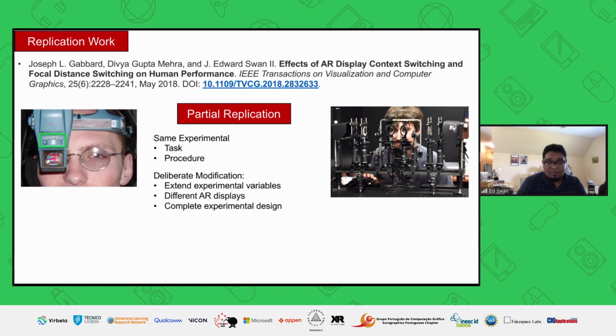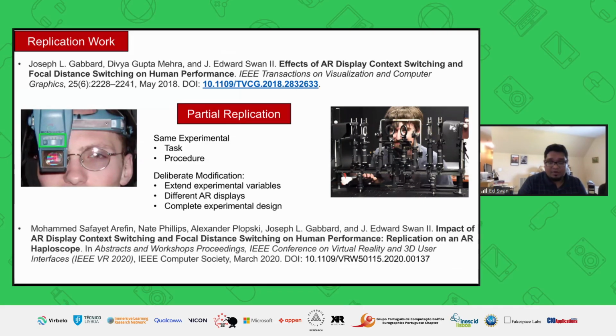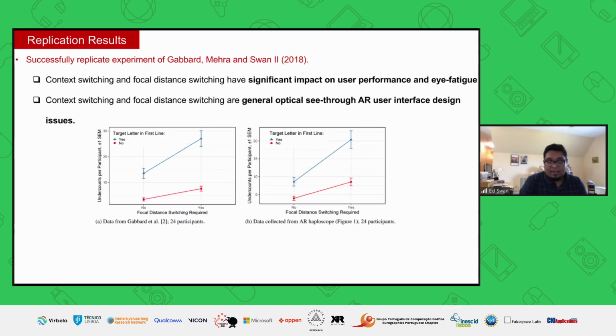So that's why we performed this replication study, and the abstract was published last year at IEEE VR. We are also in the process of the full paper, hopefully very soon. The cool thing is this graph. We actually successfully replicated the experiment of Gabbard, Mayer, and Swan, and we found a similar sort of impact on user performance and eye fatigue.